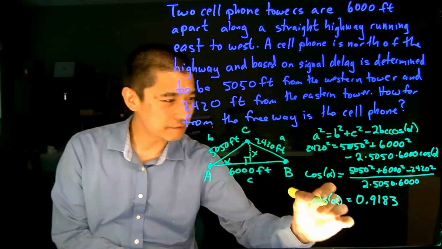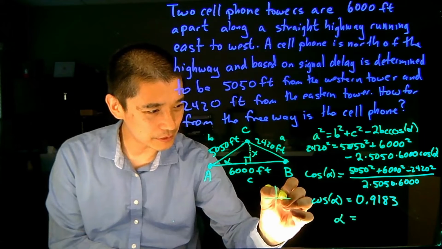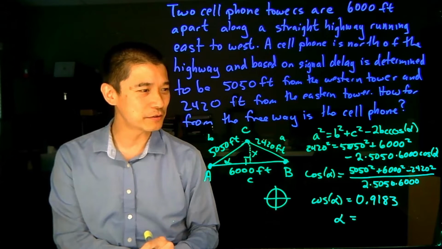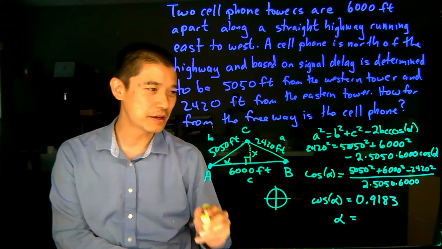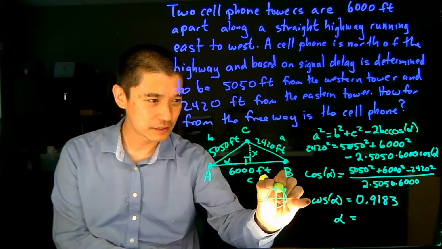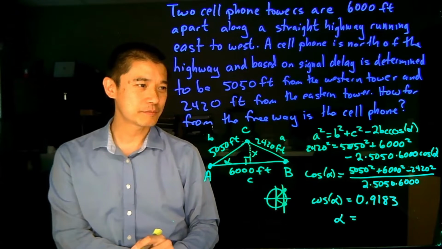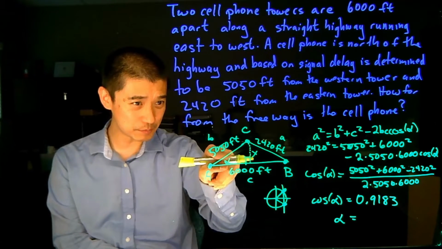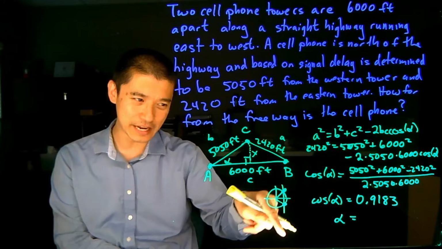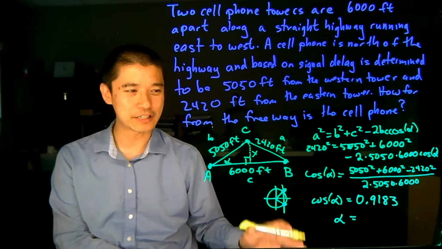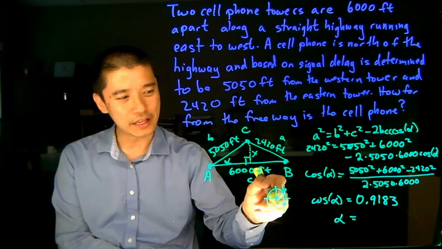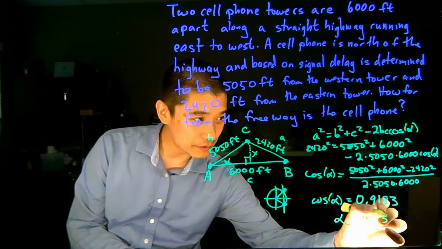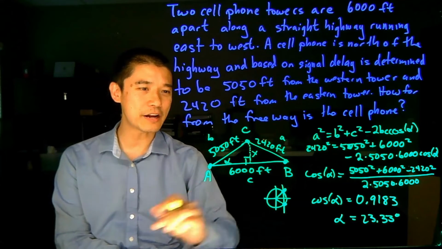You can use a calculator to get the value of alpha here. Now we do need to at least think about this, but it'll become clear why this doesn't matter so much in this particular situation. Cosine of alpha is equal to a positive value, and alpha is going to be some angle. Cosine corresponds to the positive x direction. And so we're going to get an angle in quadrant 1 and an angle in quadrant 4. The quadrant 4 value in this case isn't going to be very meaningful, because this is supposed to be inside a triangle. If you have an angle in quadrant 4, it's either going to be a negative angle or an angle bigger than 270 degrees. Either way, this makes no sense in the context of this problem. And so we can use that information to say we really just want the top angle, which is 23.33 degrees. All right, so that's our value of alpha.